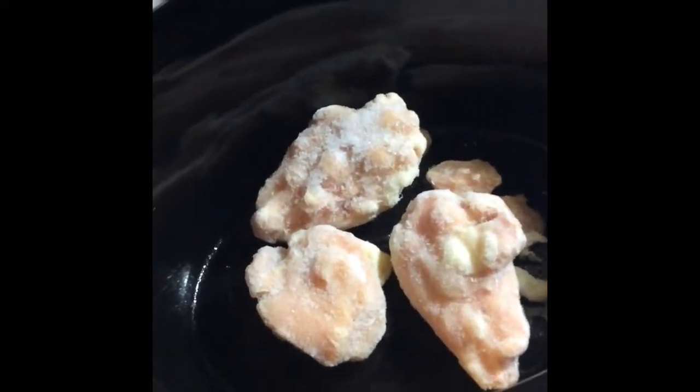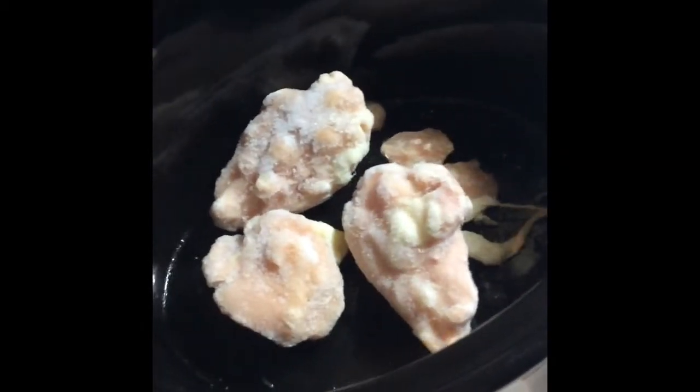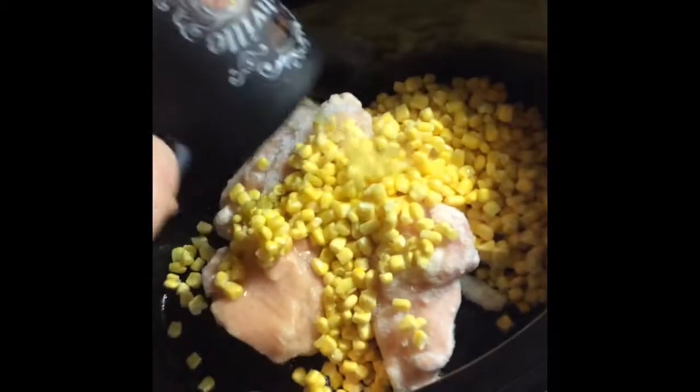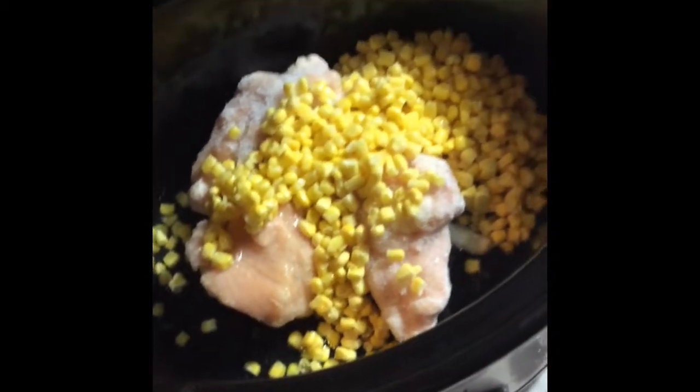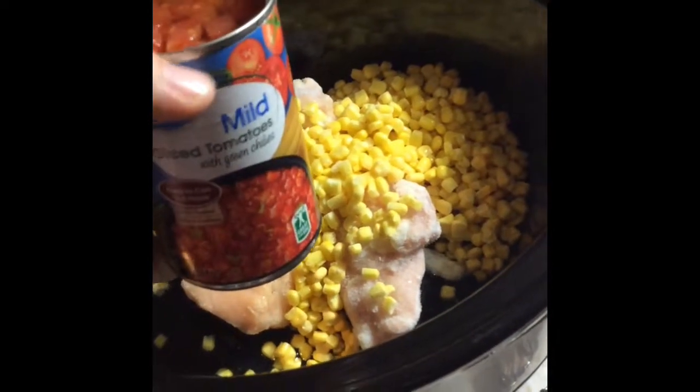The recipe called for 2 chicken breasts, but I had 3 smaller ones, so that's what I'm going to do today. The recipe also calls for a can of corn with the juice in it. So I'm going to put a half a cup of water in with this frozen corn to kind of make up for that. And then you're going to put the whole can of Rotel with the juice also on top of that. And then we're going to put the black beans on top of that.